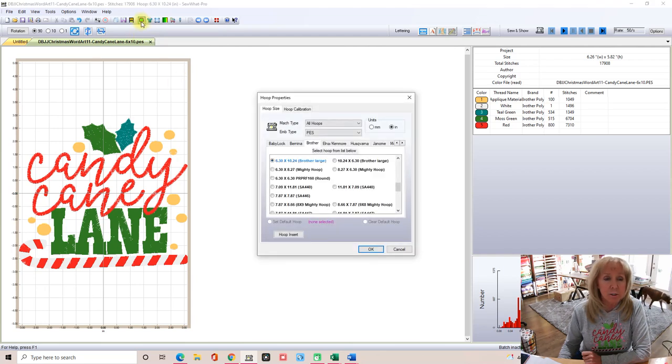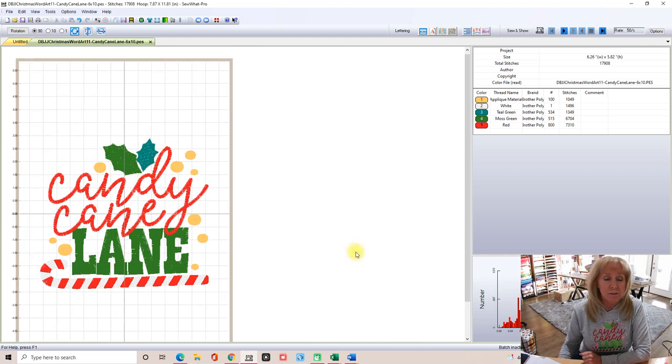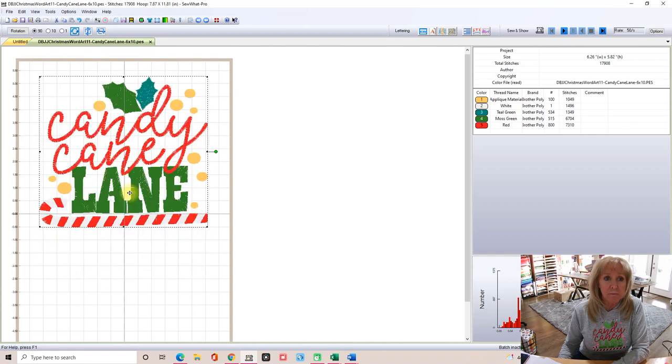That's this little hoop button up here at the top. I think I'll do an 8x12 for now, and then we can shrink it down, just to have a bit of room to move it around. All right, so I have the first five colors here, and I want to add my name. So I'm going to go ahead and just move this up. I just click on it and move it out of the way for now.